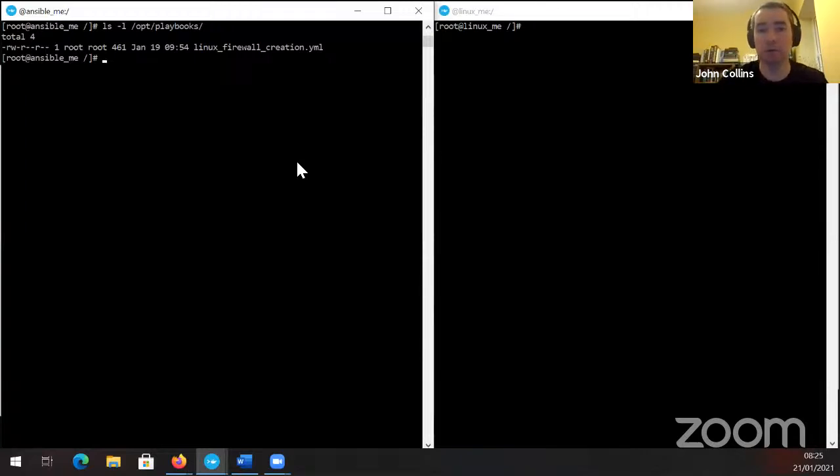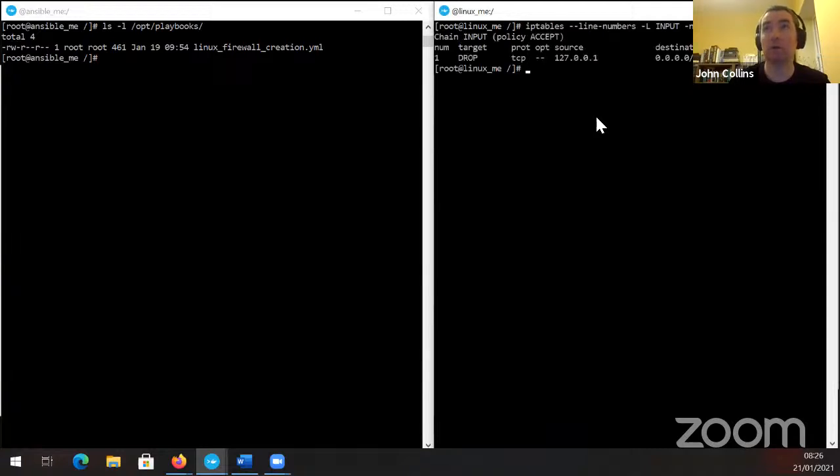First of all, on the Ansible side, I have a directory with a playbook inside. I'm a bit lazy for the demo, so I've only got one playbook, but obviously you could have hundreds or even thousands of playbooks in there. For now, we just have one. It's a simple one that's going to update some policies on the firewall. On the Linux side, we have our firewall, and we already have one policy in place, on port 2001. What I'm going to do now is run the playbook and add a second policy.